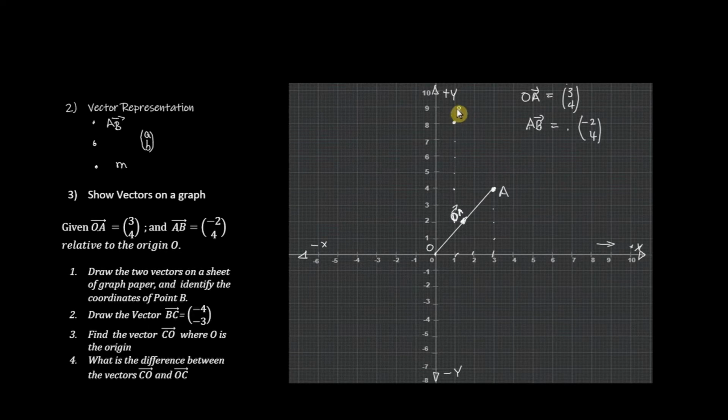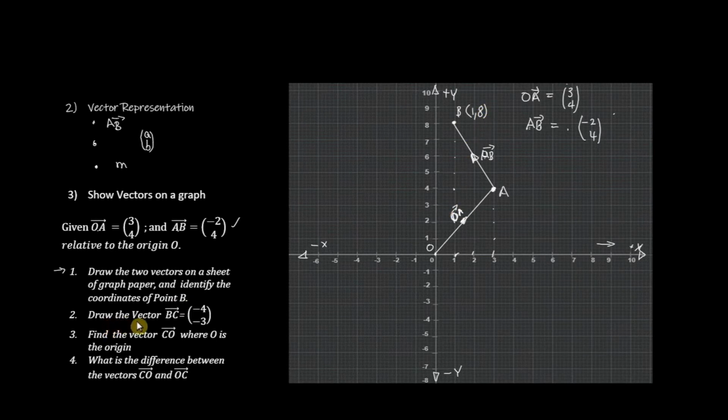Let's quickly draw the vector AB. And there we have the line representing the vector AB. It is incomplete unless we put an arrow to describe its direction, so let us do that now. Here's the arrow, and let's identify it as AB. So item 1 is asking us to identify the coordinates of B. Well, that can be extracted directly from the graph.